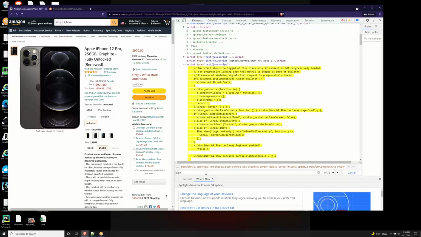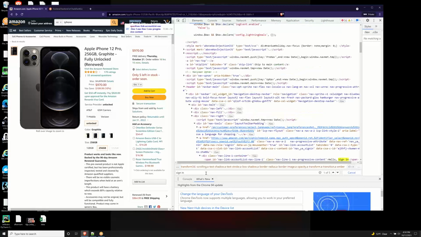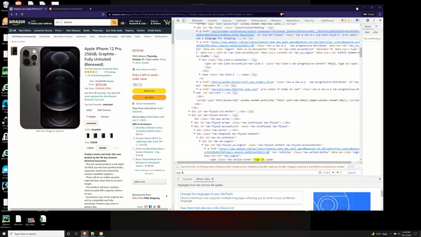I'm going to search for sign in. You can see that on the top where I have this option here. So inside this element, there's a sign-in option.